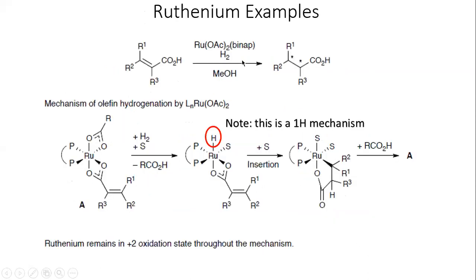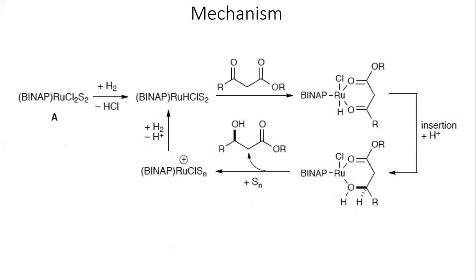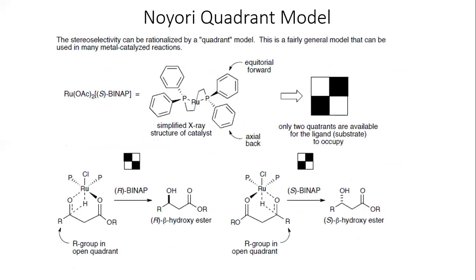Let me go back to here, right here, right? So you can see with BINAP, you have two phenyl groups or two aromatic groups on phosphorus, in addition to the naphthalene backbone. All right. So when you look at here, the naphthalene part is kind of not there, but these aromatic groups actually are on phosphorus, and that phosphorus is chiral. So you have this aromatic group going back into the page, this one coming out.